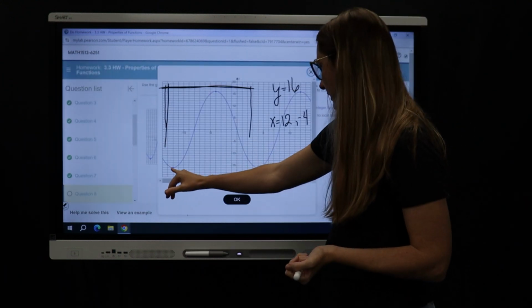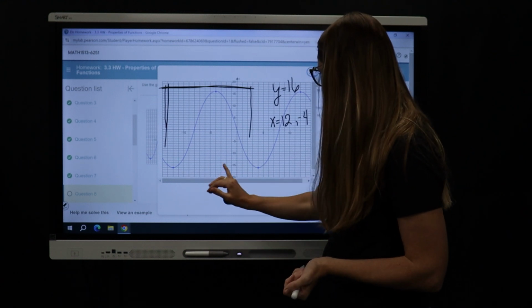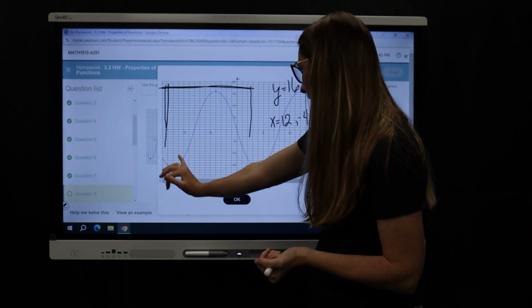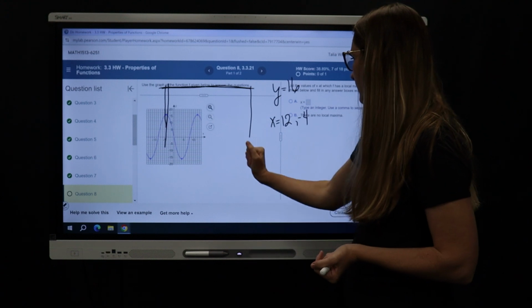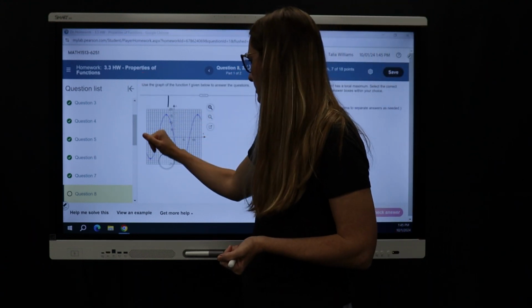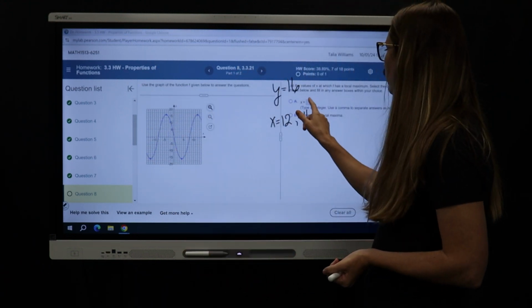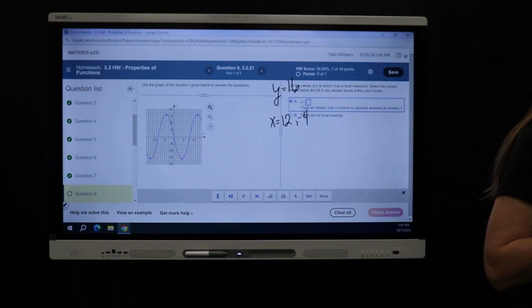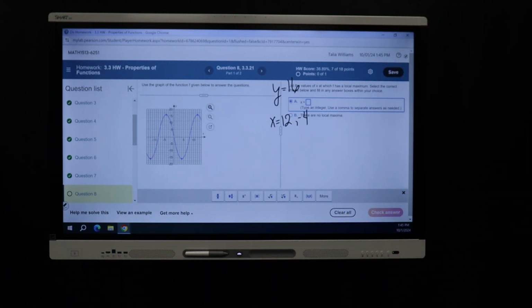Our local minimum would be down here at -16, at +4, and -12, because it can ask about minimums and maximums. Absolute maximums and minimums is when you see the entire graph, like there's endpoints on your graph and you know that's as high as it's gonna get. Since we don't have endpoints on our graph, we can't know the absolutes.